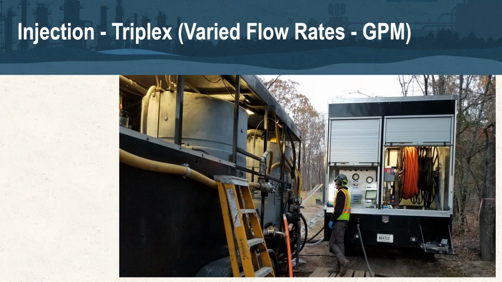Here's a bit closer up. This is the back of the truck here. What you're looking at here are the system controls and also the data logger. We put transducers in sentinel wells around the injection well or the area we're focusing on. That data can also be displayed or cataloged here as well.